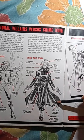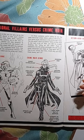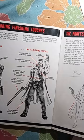I like the way he did the blacks right here, the black cast shadow. The way he did this is sort of like a trench coat or a leather jacket. So he actually gave a lot of details to this. Really cool stuff. Let's see what else we have here. Oh, okay, here we have the gesture form.